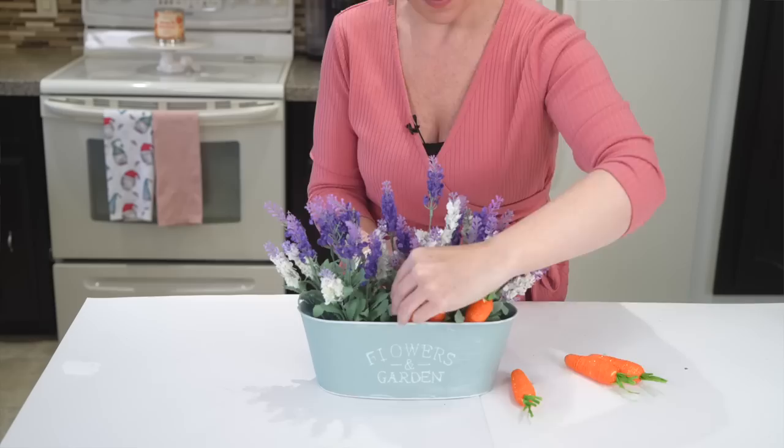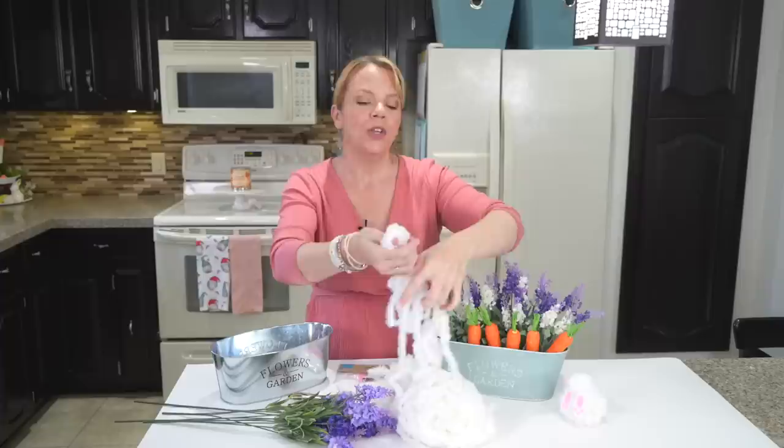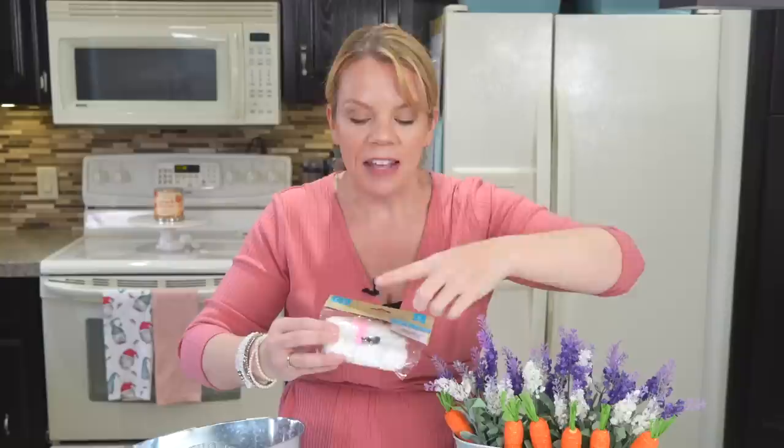If you don't have bunny butts at your Dollar Tree, you can easily make one with some yarn. Just make a giant pom-pom, wrap it around your hand, or create a pom-pom maker. There's no wrong way to make a pom-pom. Trim it down to the way you like it. And then they actually had this really cute little craft kit at the Dollar Tree that came with everything I needed to make the feet and the tail.